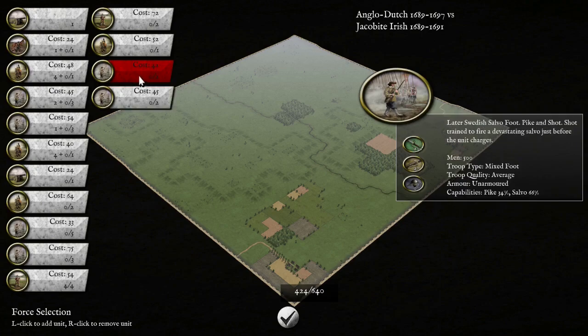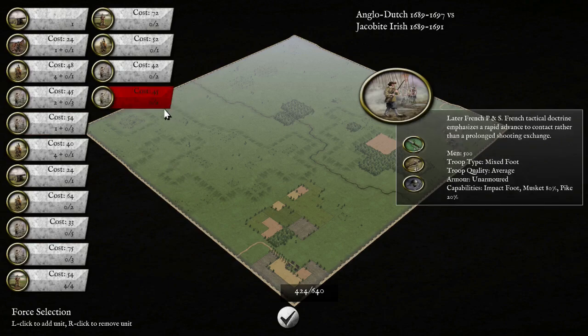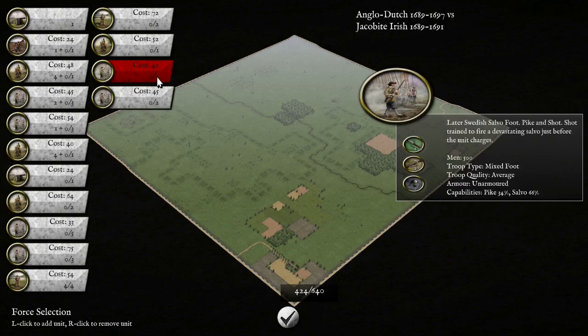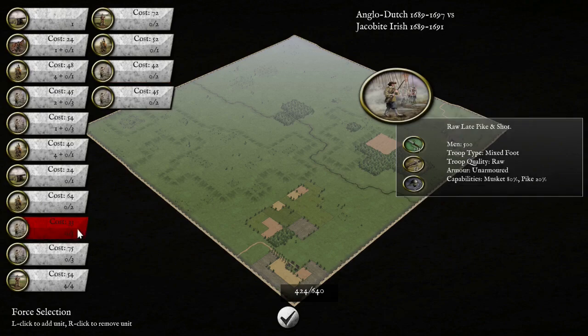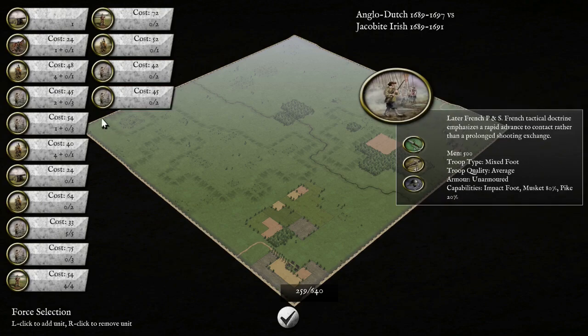We do have some non-English or Dutch troops available as well in the form of French pike and shot, which are impact foot, or Swedish salvo foot. So I'll consider that. I do want some raw late pike and shot to fill out our line because they are cheap. I'm going to avoid the 75-point veterans or the 72-point veteran musketeers, I think. They just cost too much.